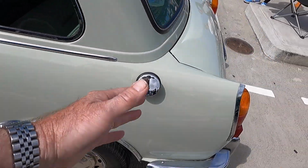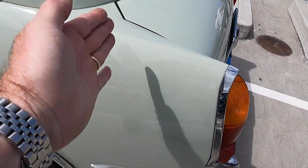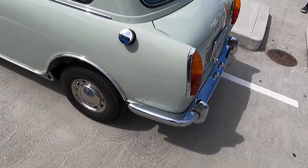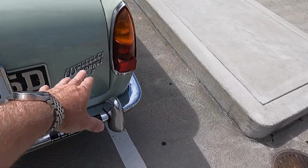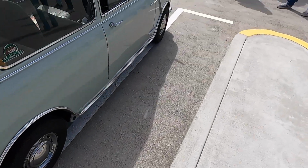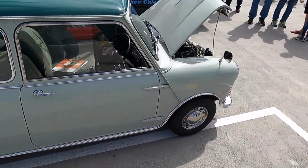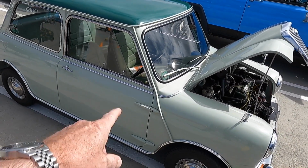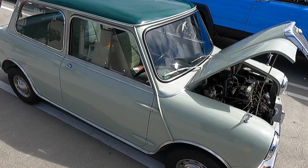Come at the back here though, notice this, it's extended. A standard Mini would stop here. This has got the same wheelbase, same hydrolastic suspension, but the back end of it's slightly different as well. Little Wolseley Hornet Mark II. So another time of seeing a car you don't normally see. We see lots of Minis, but not very often would we see something like this little Wolseley. Still right-hand drive as well from the UK.